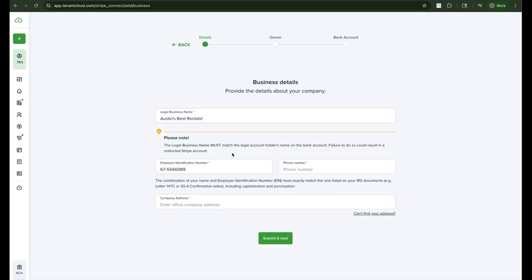Now, I did want to note that with the EIN verification here, this is all happening with an automated system. So it's all being verified in real time. If there is something that can't be verified automatically, you will see a pending status on your entity, and we'll go over that here at the end once we get to it. But all that to say is, if you enter everything correctly the first time, you can have everything set up and ready to go within minutes. If there's typos, there's anything mismatching, it could be a little bit delayed. So just keep that in mind.